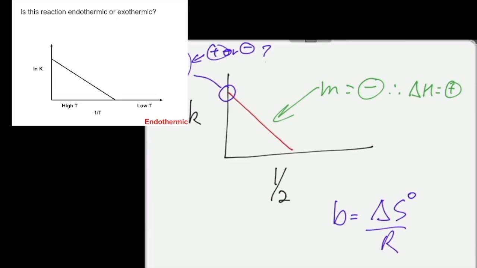Are you sure? This might not be 0. What if this was minus 50 and up here is minus 10? The point I want to make, this is a representation, and in fact what I gave you here was not a Van't Hoff plot. You cannot tell. There is no way to know the number for B given the information that you had.